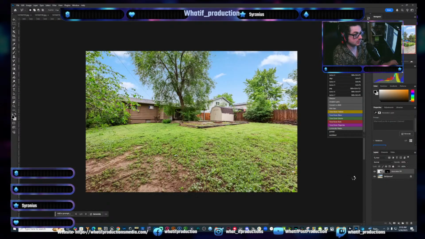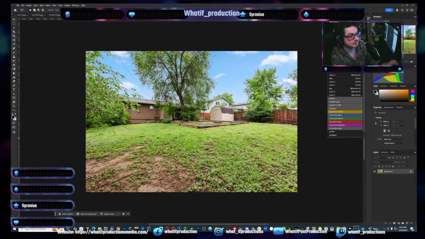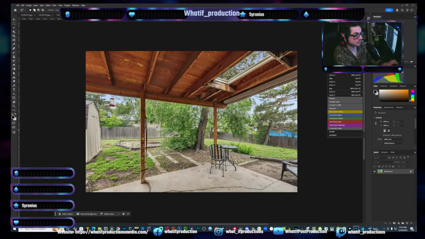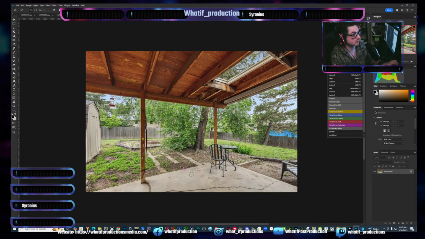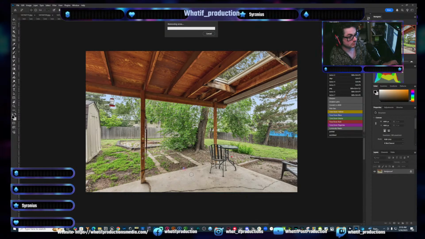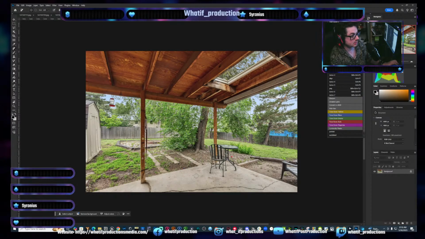Cleaner looking. Not perfect, but you know, this one wasn't perfect. I can do this. I can remove that.